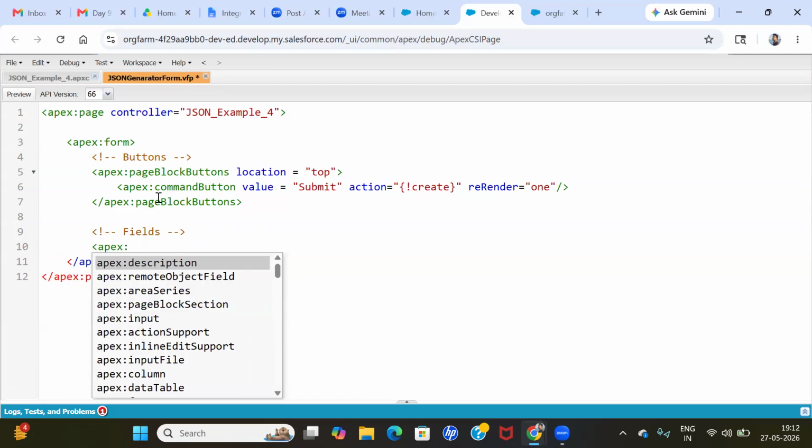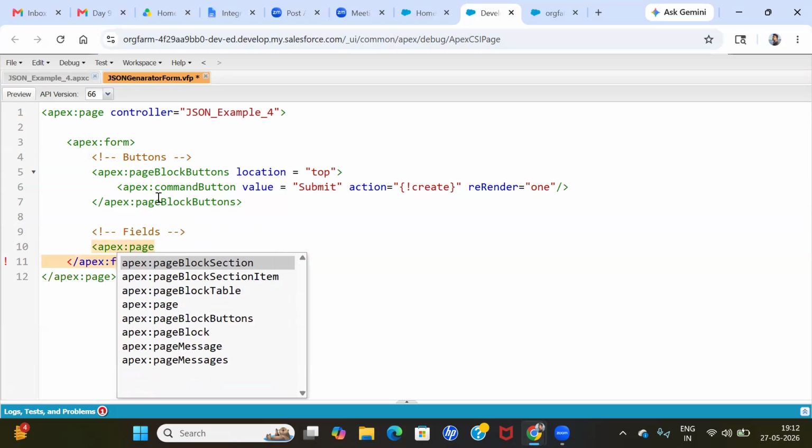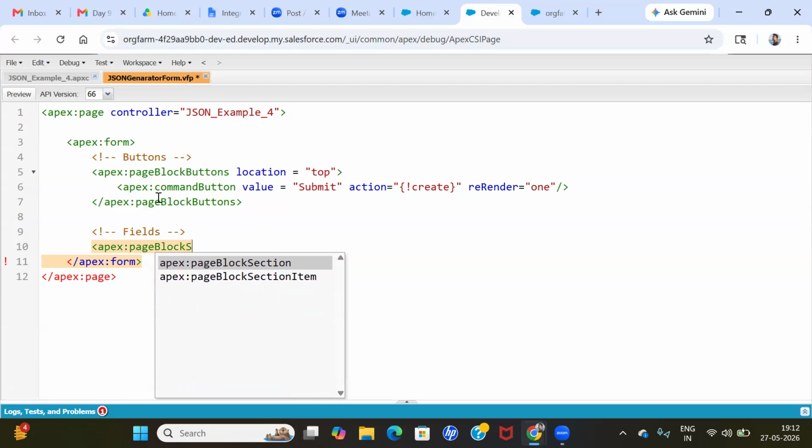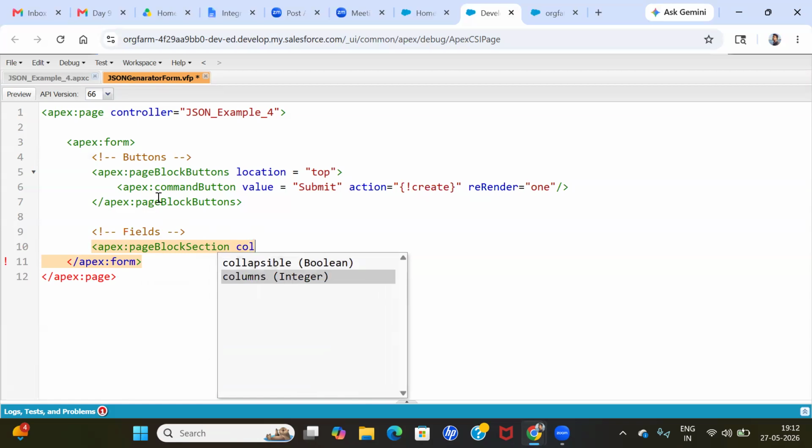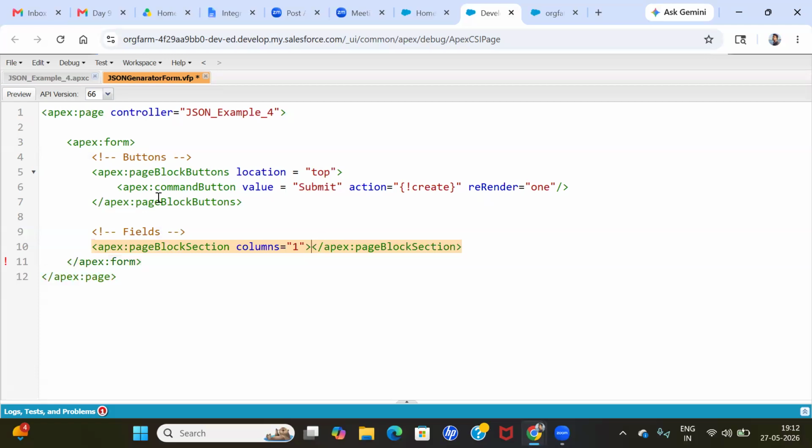Now the fields should come in one section: apex pageBlockSection. Columns equal to one. I want only one column, I don't want more. Enter, and insert the page block section.